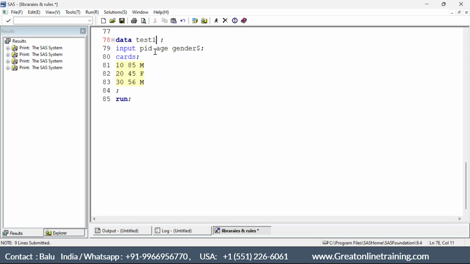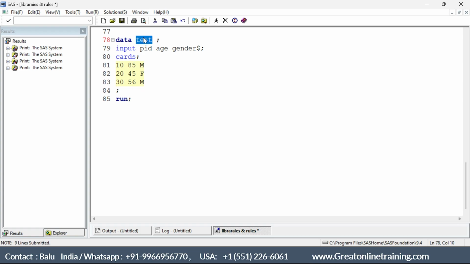Yes. My rule is it should not start with a number, but if my data set has a variable value or variable name ending with a number, or a data set name ending with a number, that's not a problem at all. So that's rule number one. Any data set name you write must start with an A to Z letter. It can be uppercase or lowercase, not a problem. Any letter, it can be underscore. That's the only limitation.